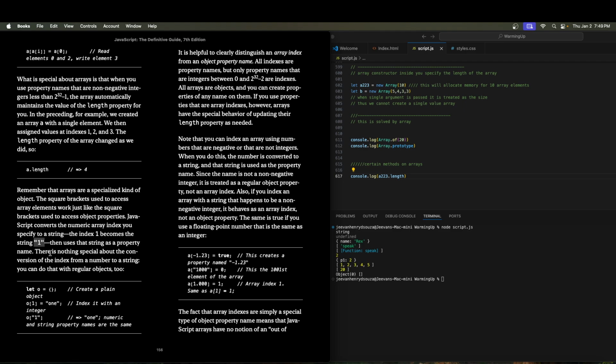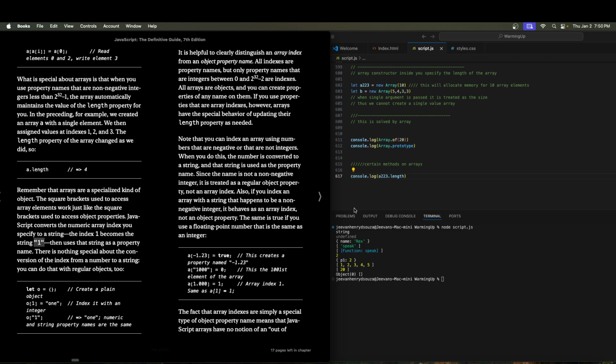So he's saying array is a specialized kind of object. The square brackets used to access array elements look just like the square brackets used for object properties.